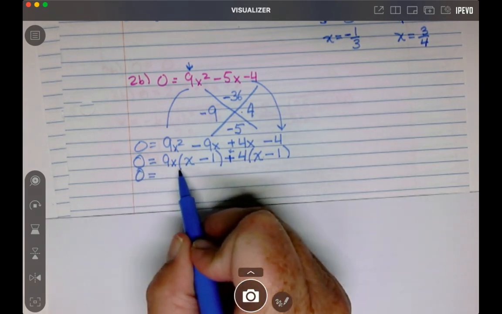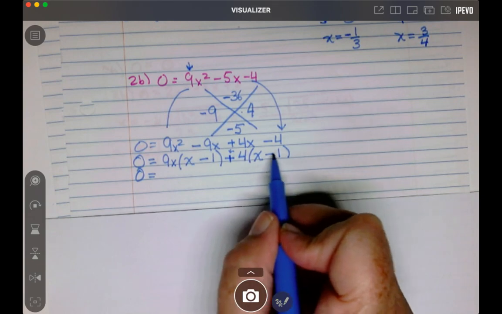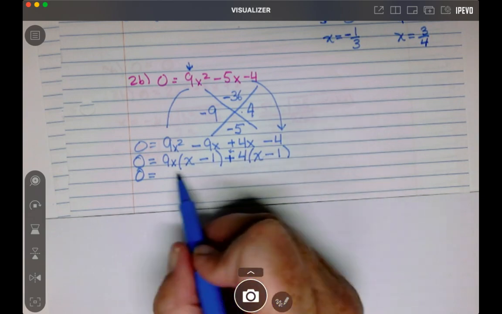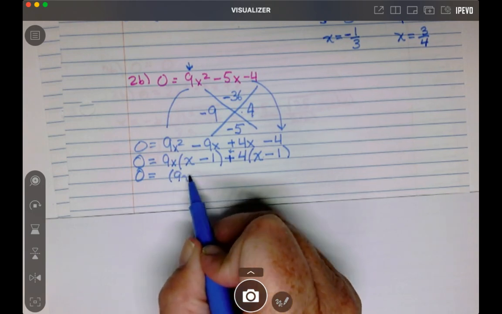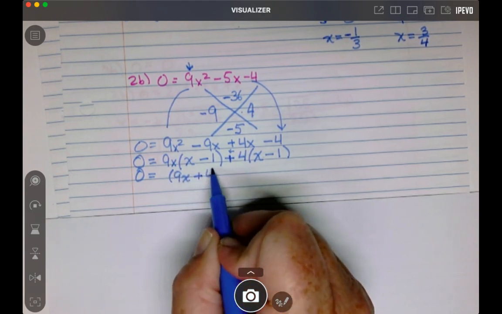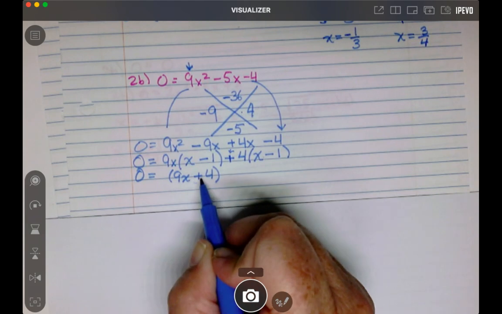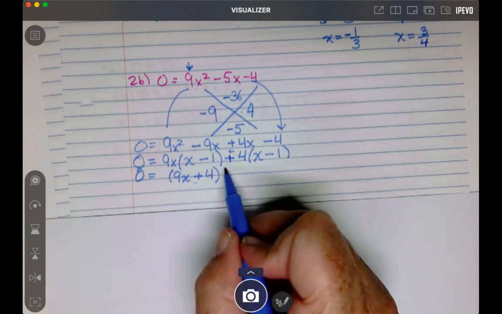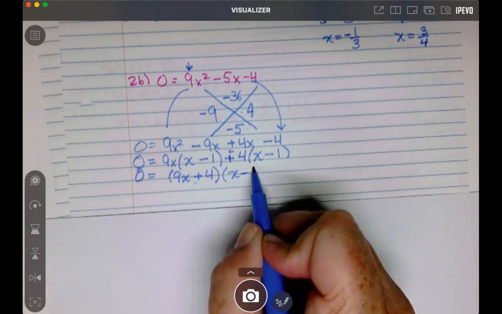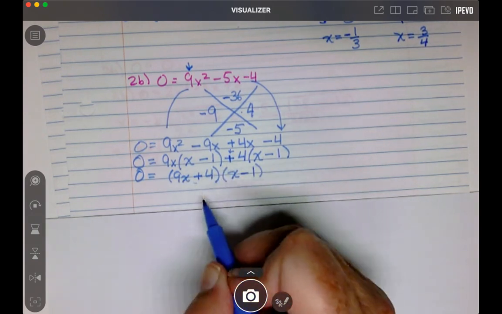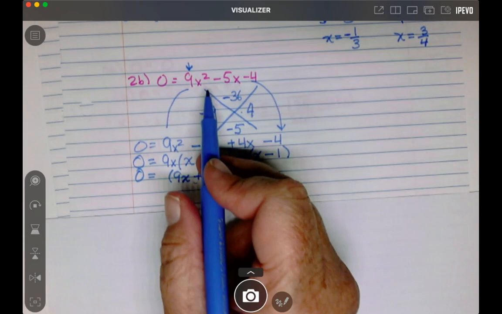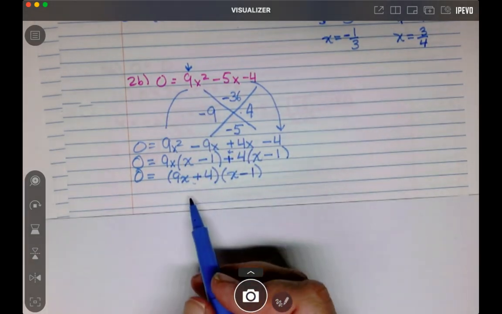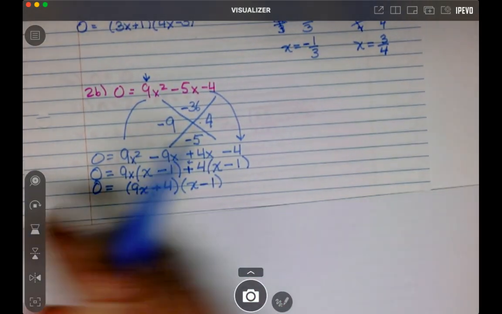And so what I'll do is, really I'm factoring out an x minus 1, but how I've shown you to do it is just to take the 9x plus 4, the numbers that are not inside the parentheses right now, and make them into their own binomial factor, and then take these matching binomials, x minus 1, and write that one time as the other factor. If I multiplied these back together, did all the distribution, it would take me back to here. But I'm supposed to solve, so I have a little bit of work left to do.